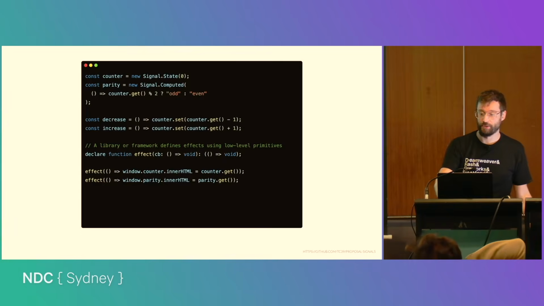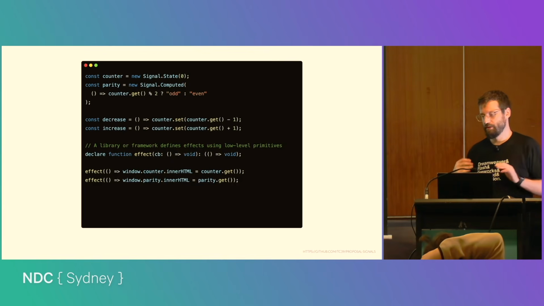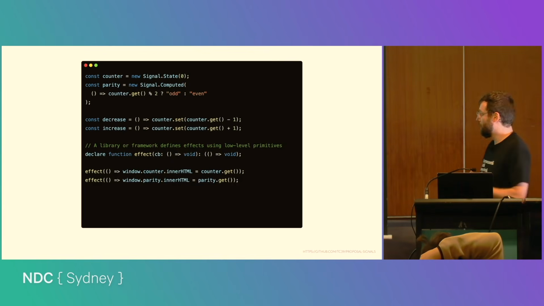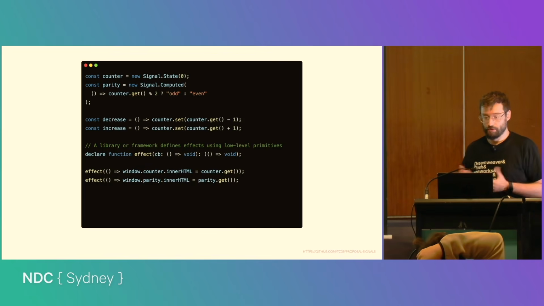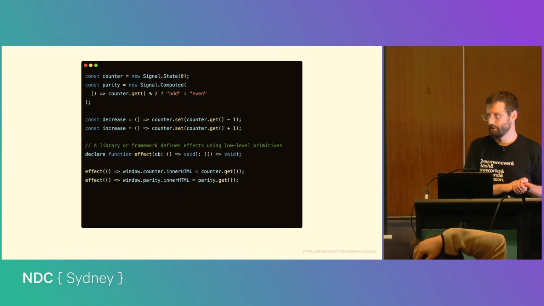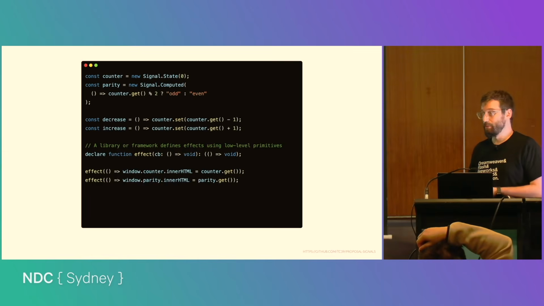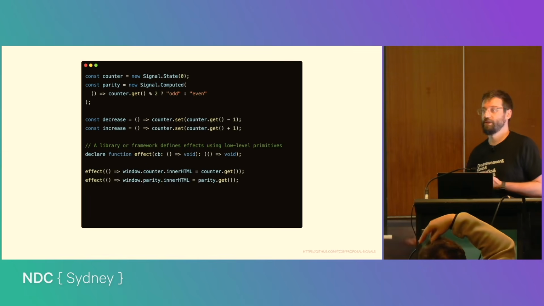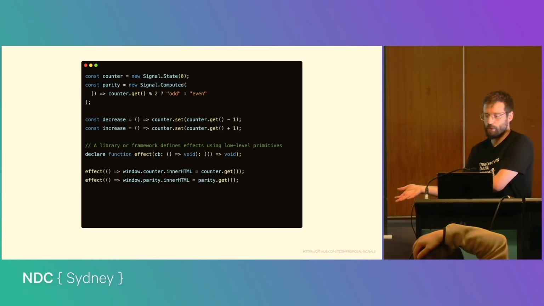So the whole idea of the TC39 proposal is to actually bring signals into the JavaScript core. So it would become a fundamental thing within the JavaScript language, essentially. And the obvious idea here is to not have frameworks reinvent the wheel over and over. So we're taking some of that responsibility off the frameworks into the language, have one implementation that everyone can use, and then the frameworks can actually focus on doing what they need to do to actually make the framework work.